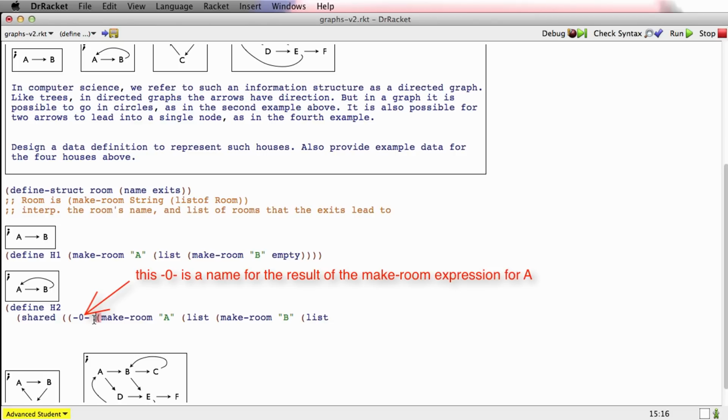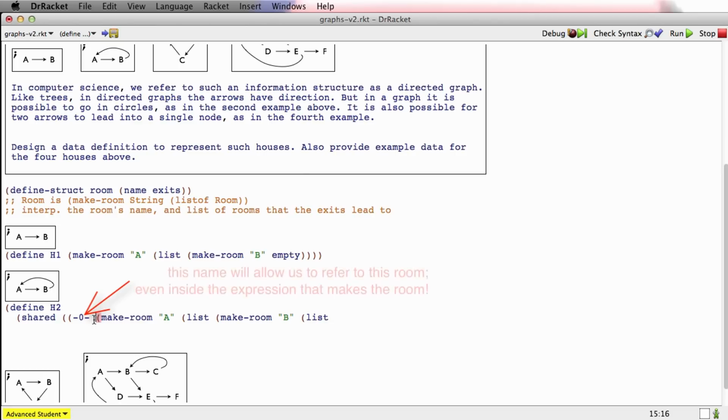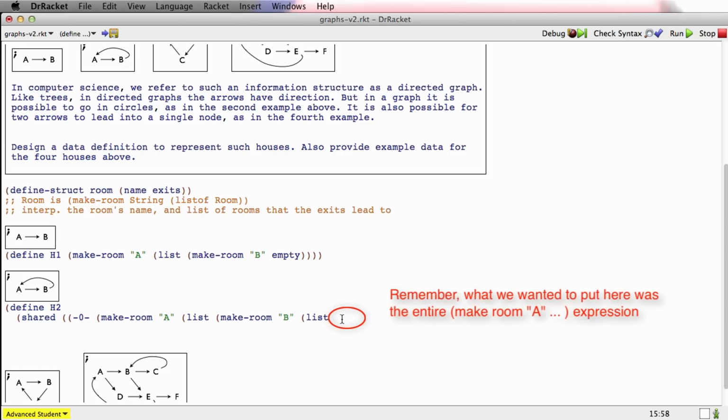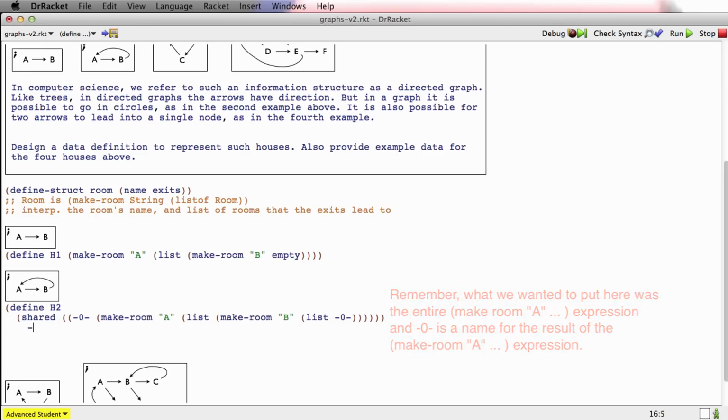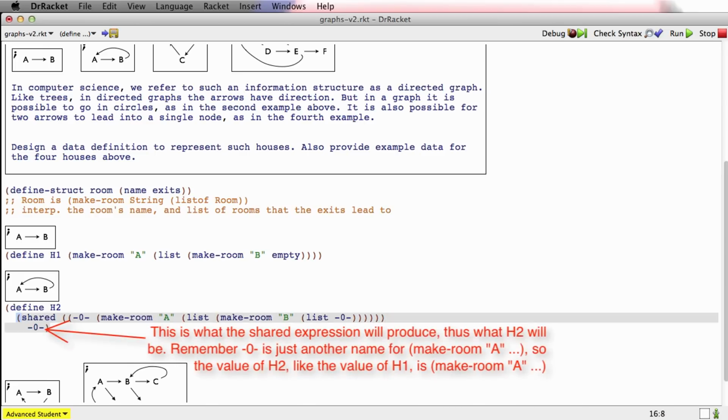And that name is going to be kind of a promise to refer to this room later. And here, what I'm going to let myself do is say -0-. And now, I'll just produce that room.